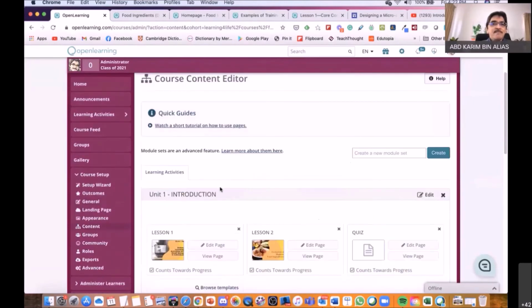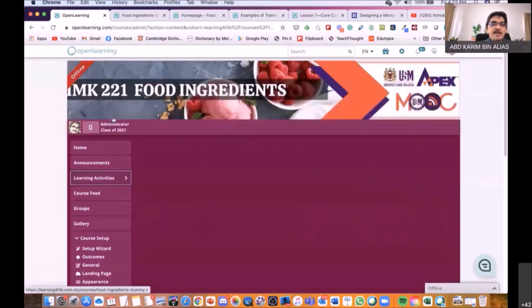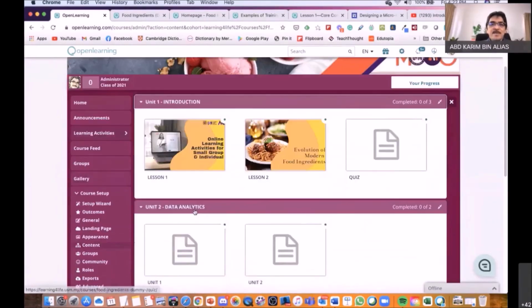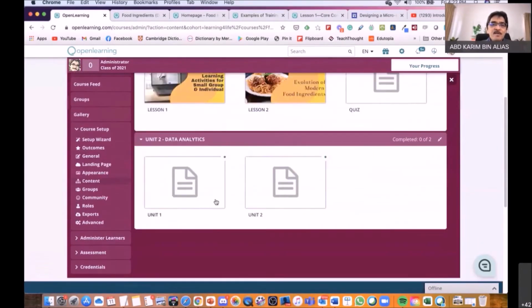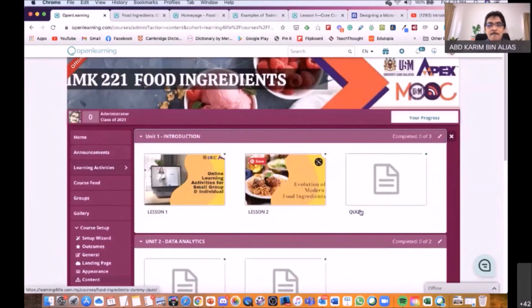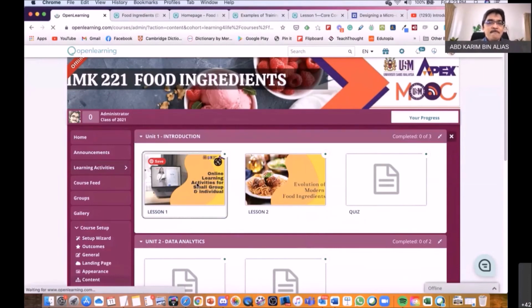But for now, let's have a look how it looks like. I click learning activities. There you are. You have unit 1, lesson 2, and this one I have not put the thumbnail. So you do that for all the lessons, for all the units with a nice graphic. And now when we look at it, wow, okay, I have a course already. The course has been created already. Now it's just a matter of populating or adding the content in each lesson, and let's do that now. So I click lesson 1.